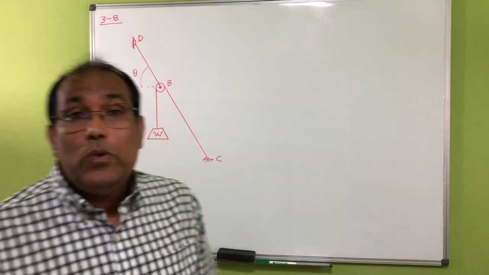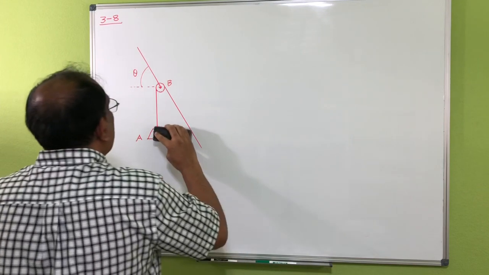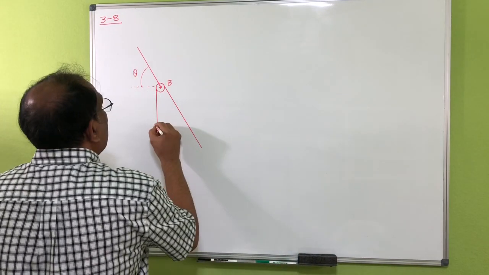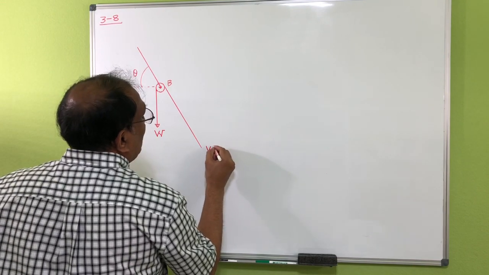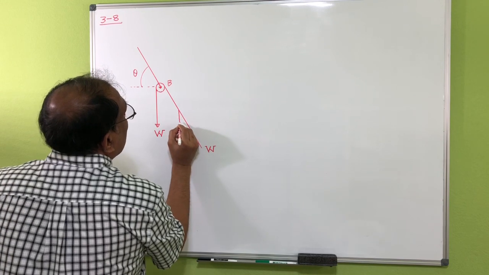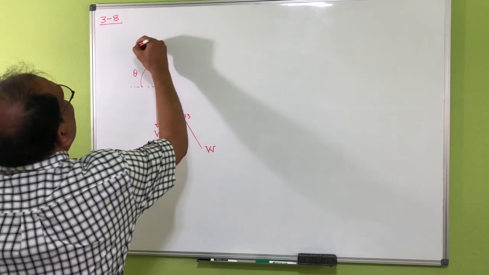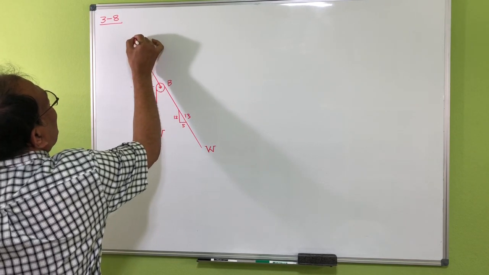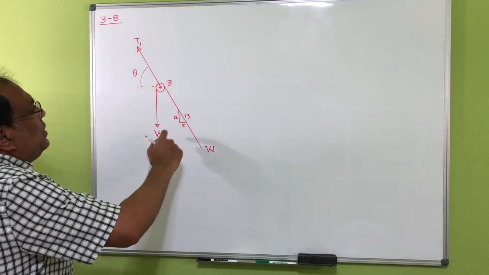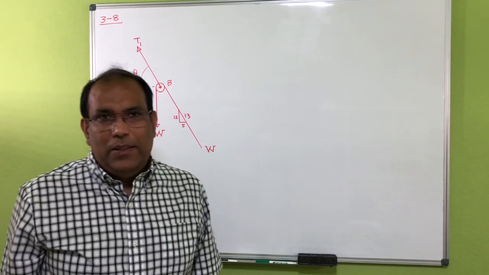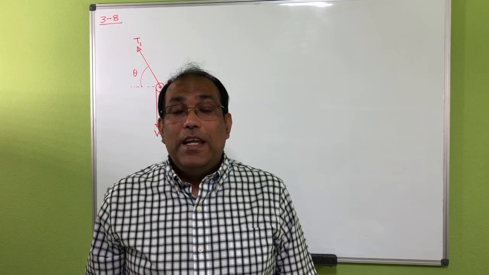Now first we will draw the free body diagram. If you cut that rope here, here, and here, then let's say this is your W. Since this is the same rope, this one has to be W. And you know the direction of this one, which is 12, 5, 13. And this one is your, let's say, T1. Now you can see I have three unknowns, and I have two equations, summation of Fx and summation of Fy. So I cannot solve three unknowns from two equations.